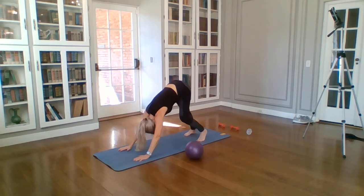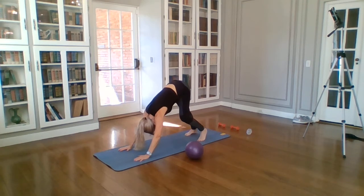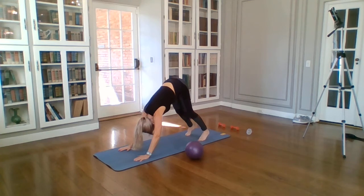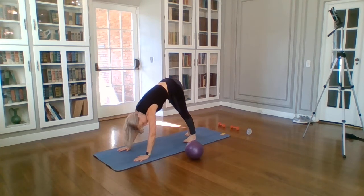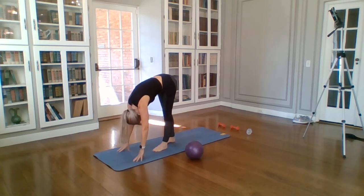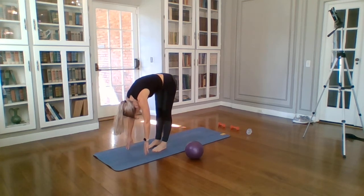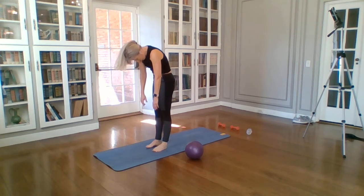And then switch. And then switch. One more ratio. Now 2 heels down. Keeping your legs straight. Everybody hear that? Walk your feet to your hands. So you're going to lift your leg from your belly. And peel yourself up. And as you're coming slowly up, your tail is pushing down.